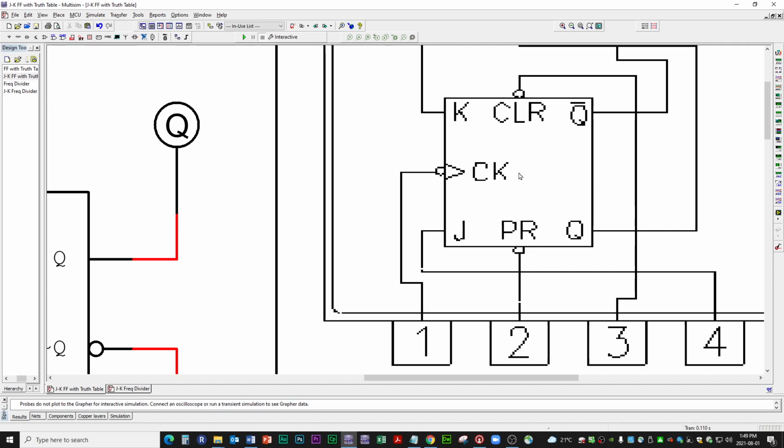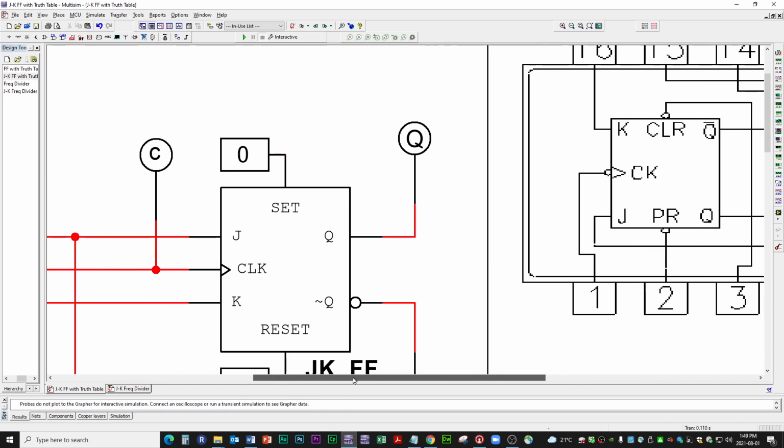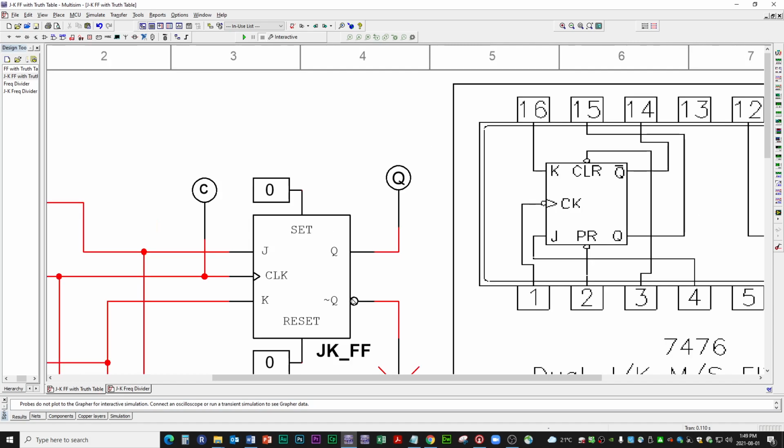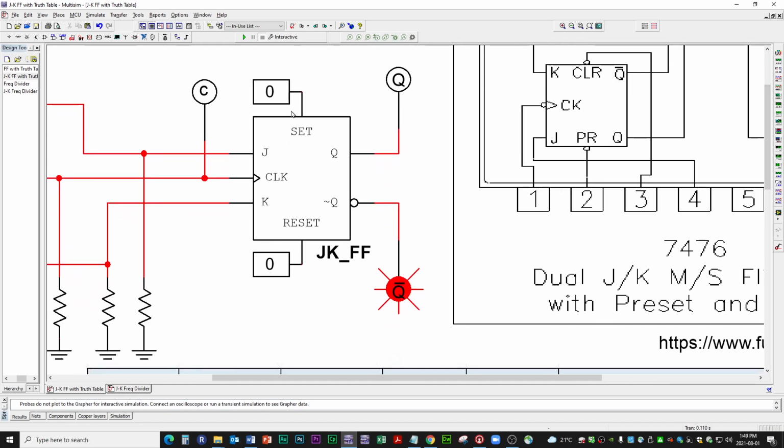Then if the preset stays high, no matter what happens to any of the inputs, it will be preset to Q = 1, and of course not Q = 0. Over here, these inputs are active high, so I just put them normally to sit at 0. If both of those inputs are sitting at 0, then the device will continue with normal operation according to the synchronous inputs.